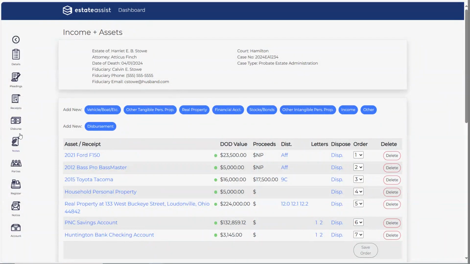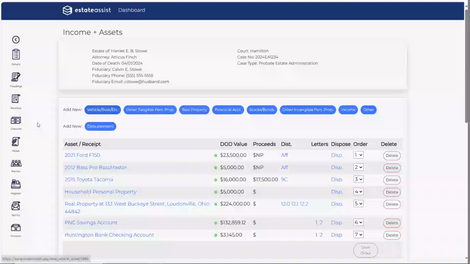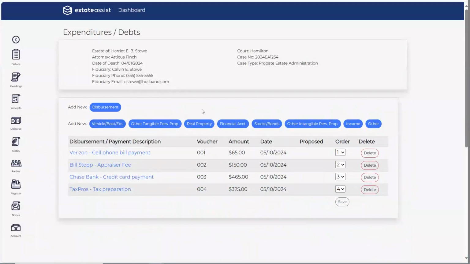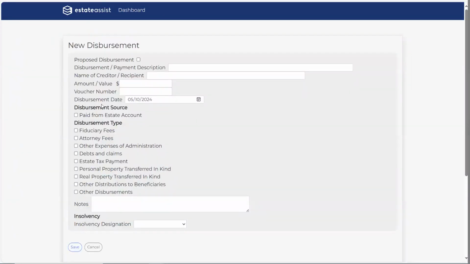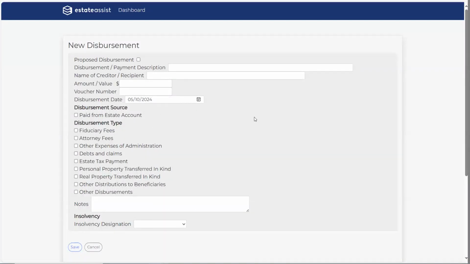All right. Real quick, let's jump over to disbursements. Disbursements have remained pretty much the same. By the way, I will point out, just for convenience, we've put the buttons for receipts and disbursements on both screens, just reversing the order so that you can easily start adding and kind of jump back and forth. We can still enter disbursements the same. The biggest distinction that's going to happen is probably next week, paid from estate account will become a drop down, just like the deposited into account became a drop down.